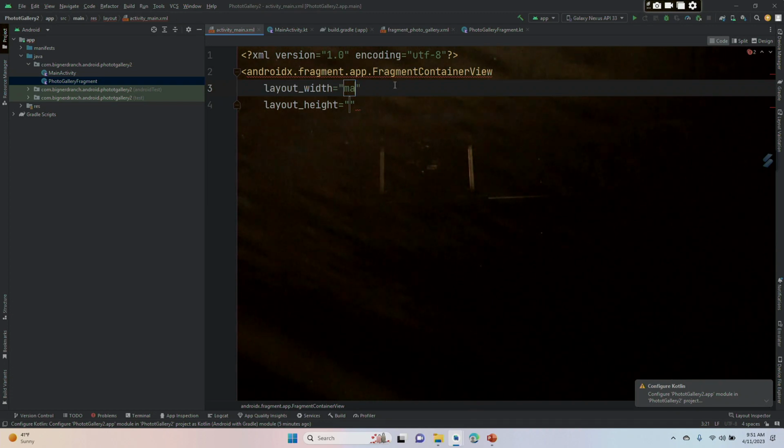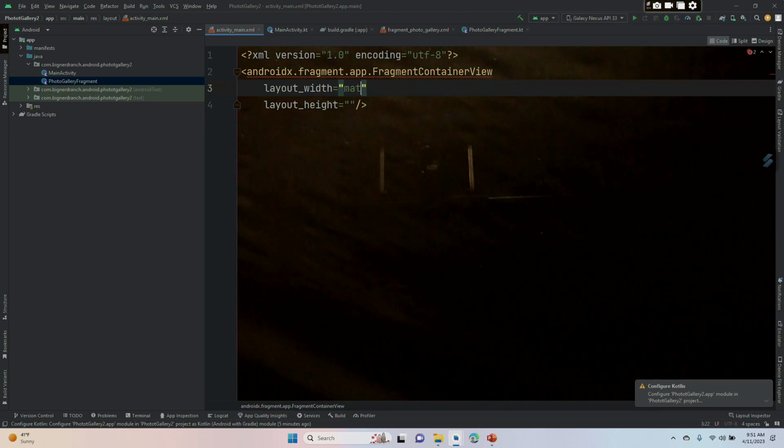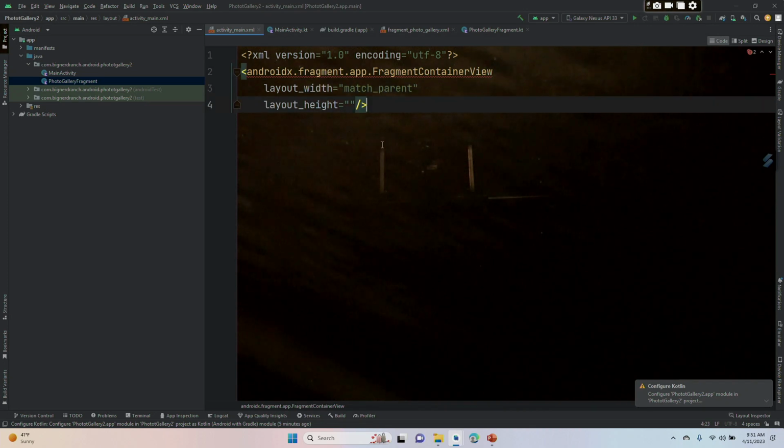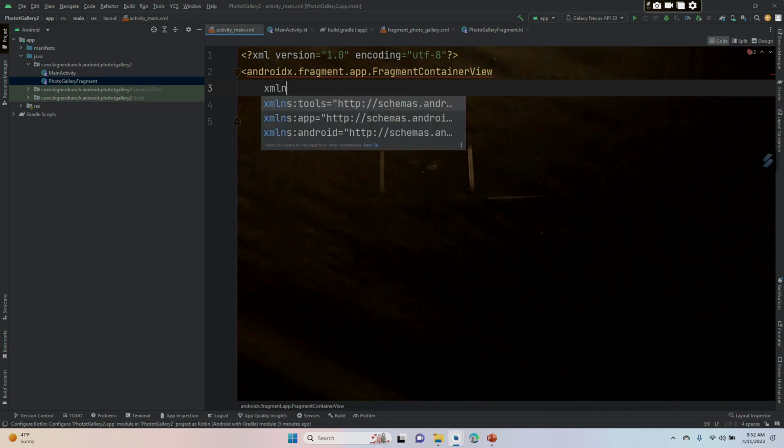I'm not getting the autocomplete, so let me end this, and let's see if I get the autocomplete now. I do not. So let's go above here, and let's put in the XML namespace. Let's see, I'm going to want 2 of them.